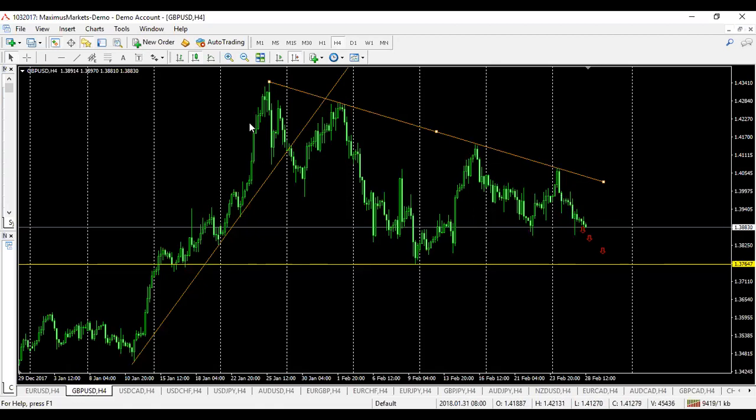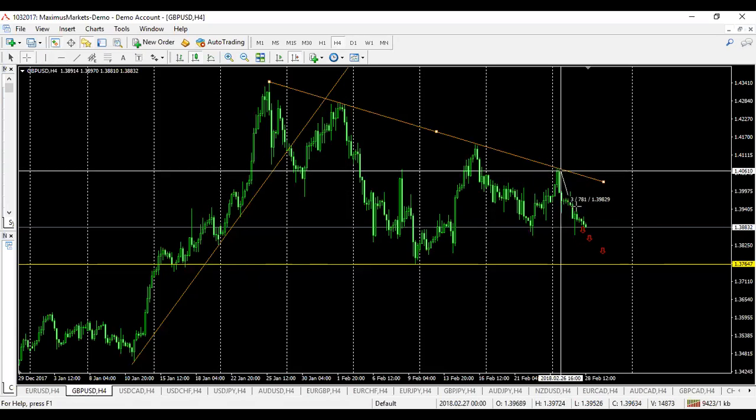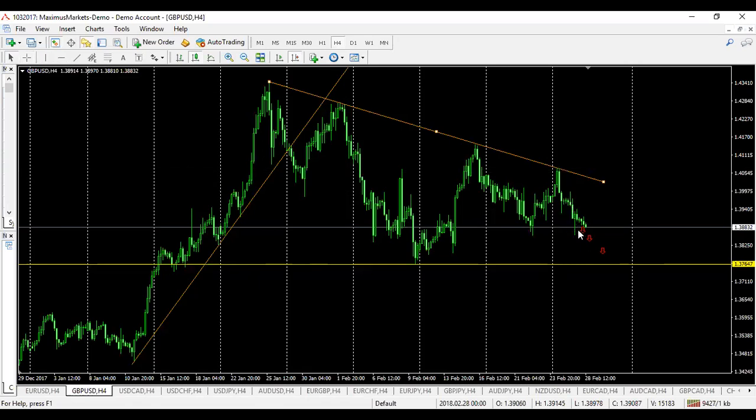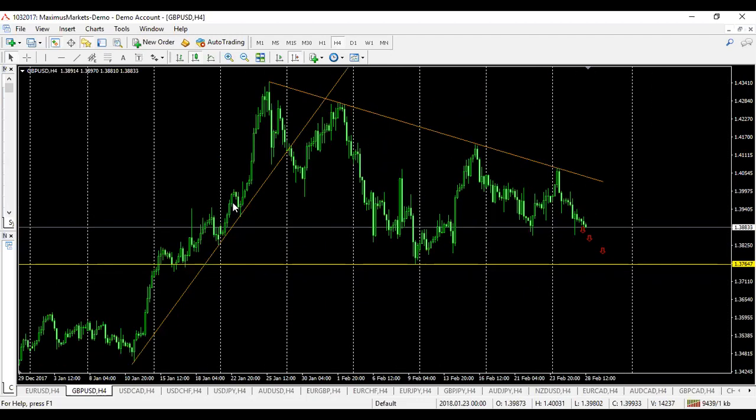Look at the bounce. Look at the extent that the bounce moved. Some people got in very early. And look at it to this point. This is about 200 pips. Can you see? So it is very important that you are able to draw trend lines. Trend lines are not drawn anyhow. You should be able to draw them correctly. Once your trend lines are wrong, then know assuredly that you are going to get wrong results.